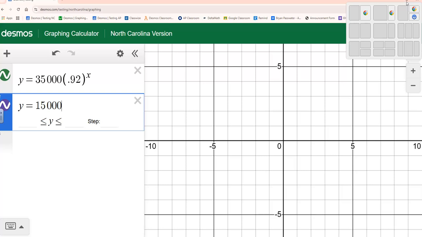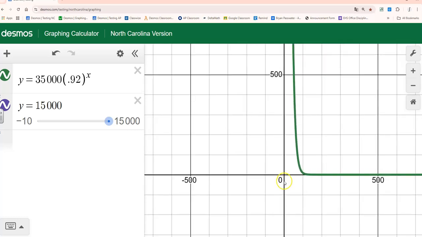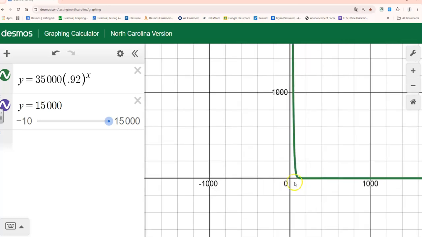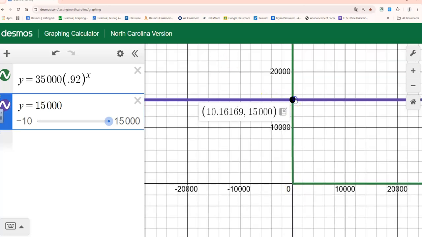That's because what number do we at least need to go up to on our y-axis? What do we know the car was at least worth? What's it start out at? 35,000, right? I need to go up at least to 35,000 to be able to see this graph. If you zoom out, here's the problem. It will zoom out, but by the time you get zoomed out enough to see that purple line, it's not easy to see. Now, it is giving me the right answer, but it's also very easy to accidentally click on the y-intercept right there.